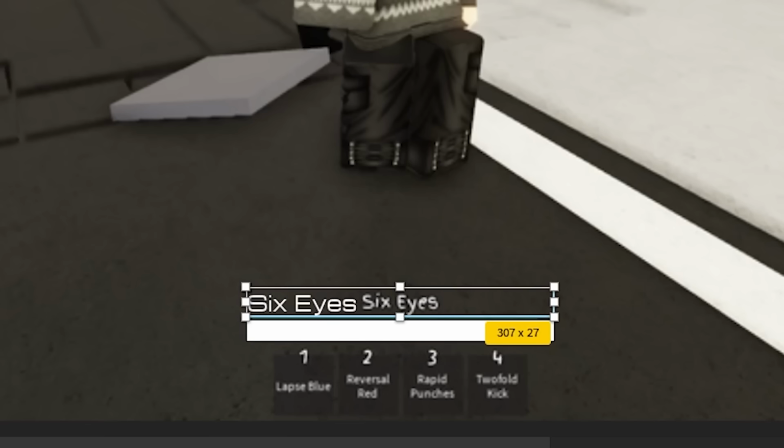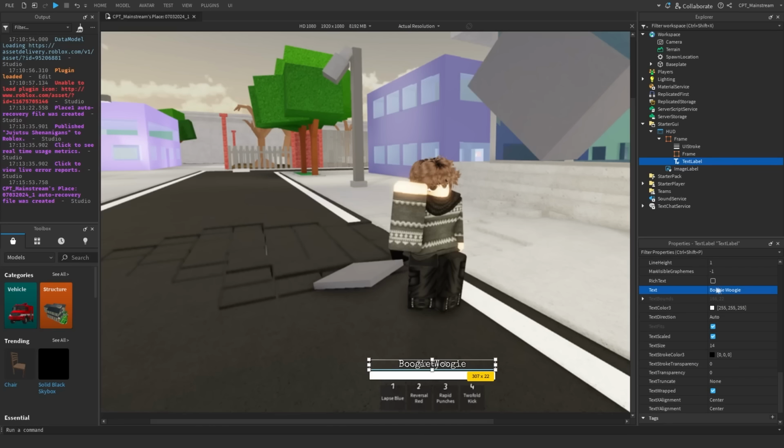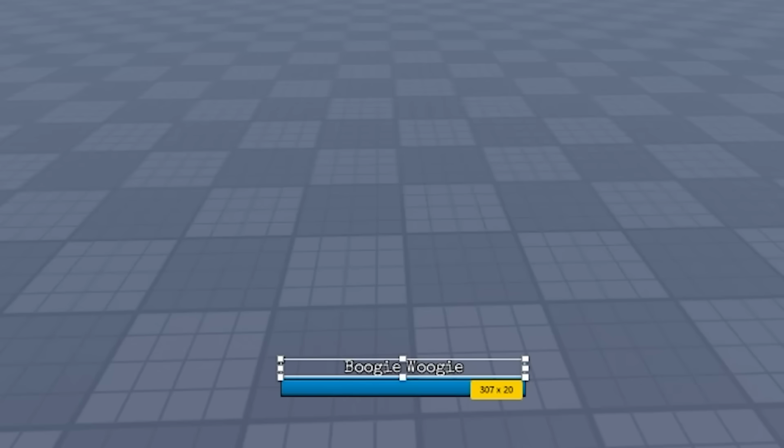Getting all these frames to be exact and getting the fonts right is really hard. I genuinely don't believe I even got the right font here, but I think I've managed to get something that looks kind of like the Awakening bar.